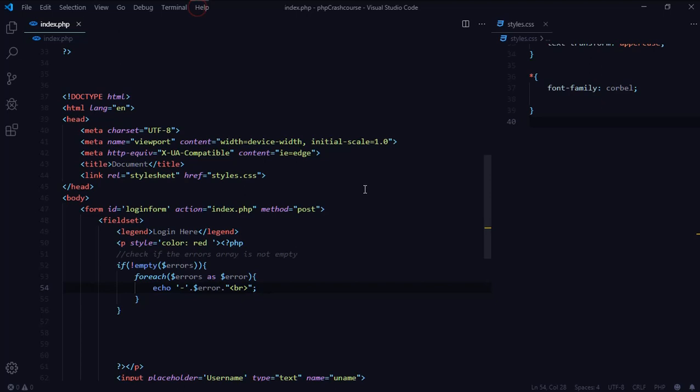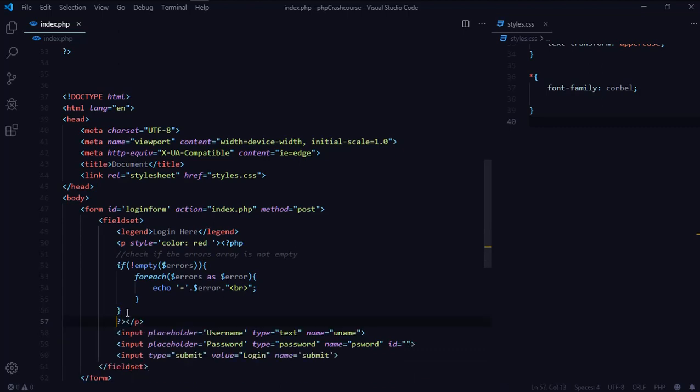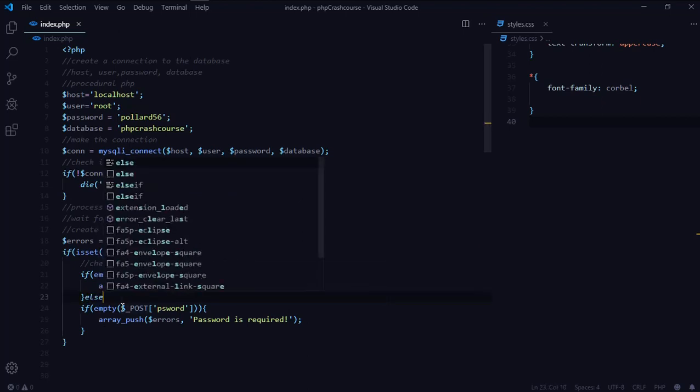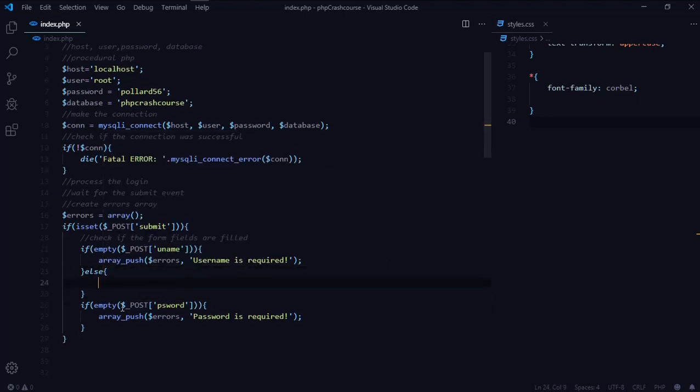So what I'm going to do now, because we can do that, now we can display the errors successfully. I'm going to do the processing part now, because the next part, you're going to check if they are not empty. What you're going to do, you're going to clean them, so that's going to be the else part. Okay, the else part in each of them.